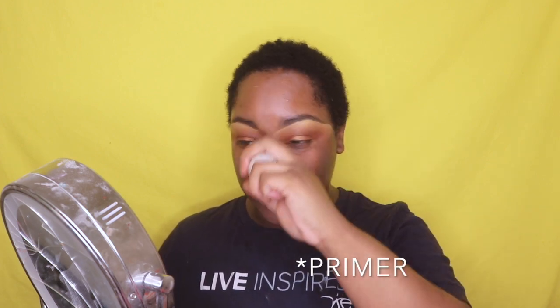I'm gonna move on to the rest of the face, so I'm gonna go to foundation. So this is a stick foundation from Milk. They sent it to me. God bless y'all, because I needed some. I'm gonna use that liberally on my skin. Now mind you, I already did my skin prep and all of those kind of things before I did this, so my skin is nice and moisturized.